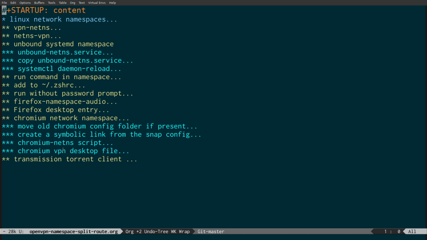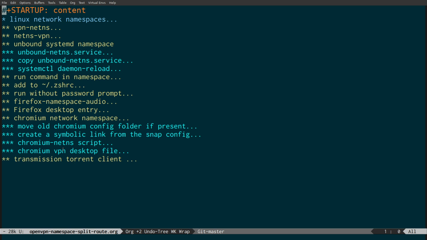So for example, if you wanted to use Chromium to watch Netflix or something, because by default Firefox doesn't have DRM enabled, whereas Chromium does have DRM playback enabled, because things like Channel 4 use DRM.